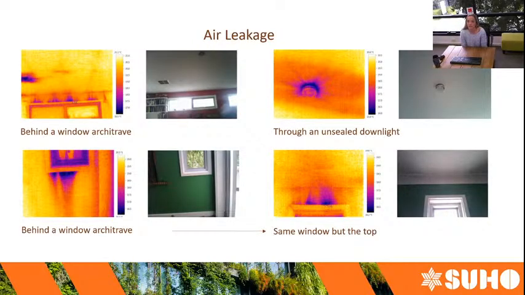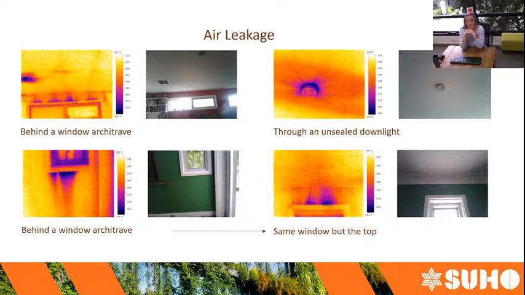So here's a few examples of what air leakage looks like under negative pressure on a thermal camera. Negative pressure means that the fan in the door is sucking air out of the building, decreasing the pressure inside the dwelling or the building, which then sucks air in through all the gaps and cracks. So these images here, the purple splash marks that you can see, that's air being sucked in through gaps and cracks in the building fabric.